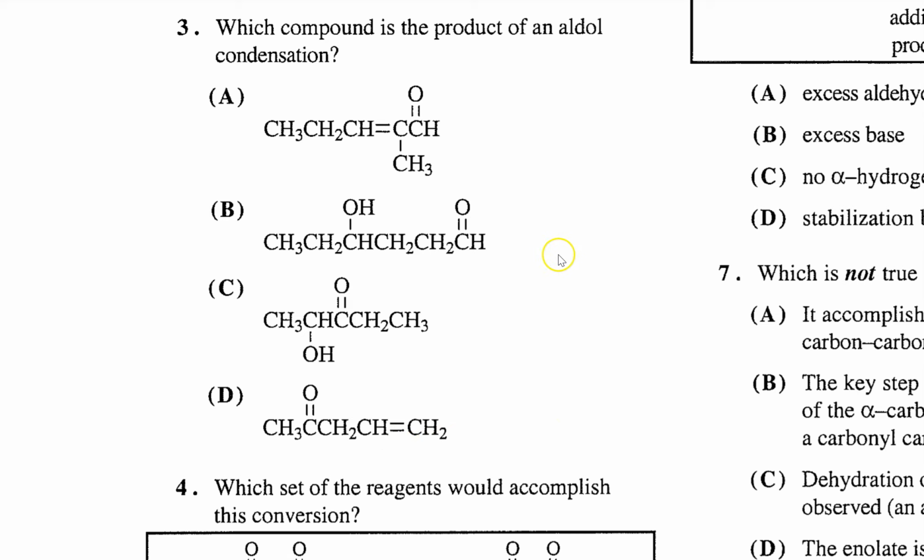But the direct 1,3 addition is the hydroxy group. So we're technically forming... none of these are 1,3 additions anyway. But we're forming a hydroxy group, right? That's going to be on carbon 3. That's what gets eliminated. It's going to eliminate either between 2 and 3 or between 3 and 4. And it's always going to eliminate between 2 and 3 because carbon 2's proton is much more acidic than carbon 4's proton.